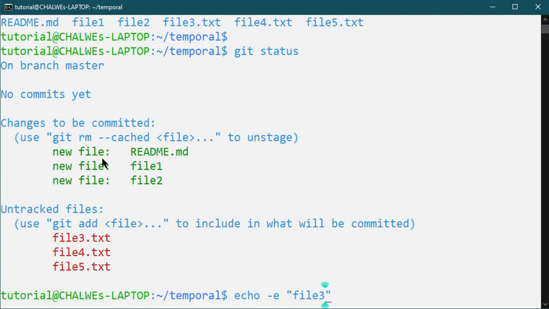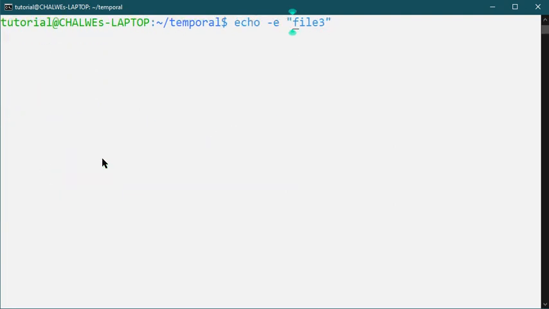So if I want, I can say /file3. The / is showing that the file3 that I want to add is in the current directory. So this file3 is in the working directory, and so I've used the /. So /file3, then \n for the next line.